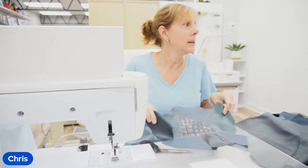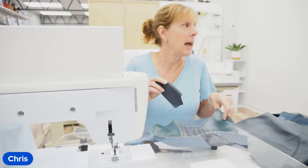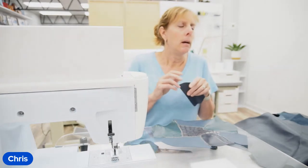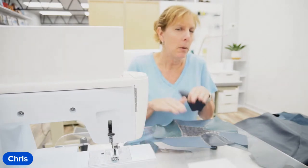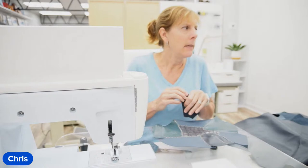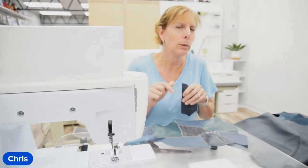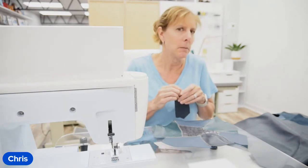Kristen says, I'm having a problem getting zippers to lay flat when they are on the edge of, say, a laptop bag or wallet. Any advice? I would say maybe hit it with a little bit of steam before you put the zipper on. That will kind of help it lay flat. And then I find that 1/8 inch double-sided tape helps hold it in place so it doesn't stretch as you sew it. So maybe try some of that.